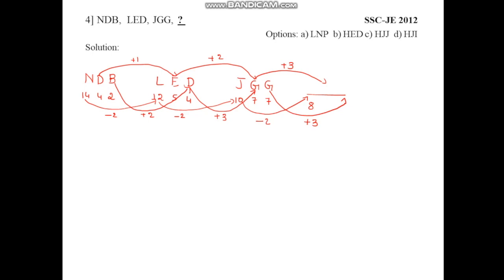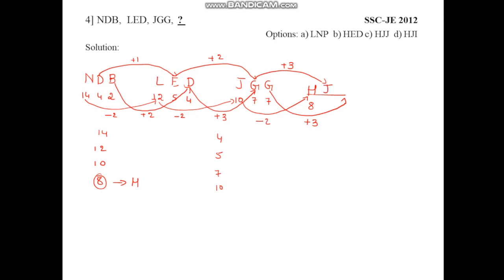So the first letter is decreasing by 14, 12, 10, 8, and 8 1. 8 1 is which letter? H. 8 1 is letter H. So the first letter is H, and which is the second letter? It comes from the top, that is D is there, 4, 5, next to 7 it becomes +3, 10, which is the 10th letter J. The 10th letter is J.